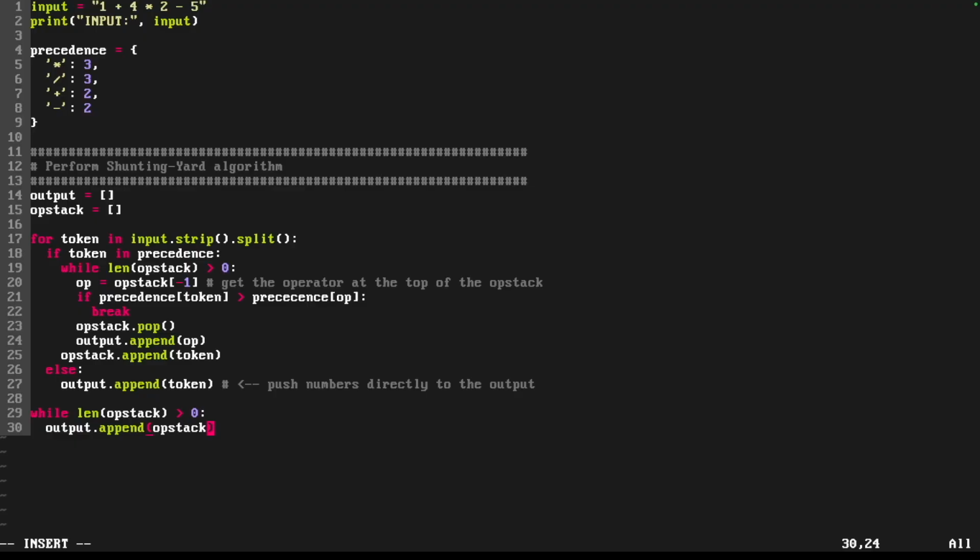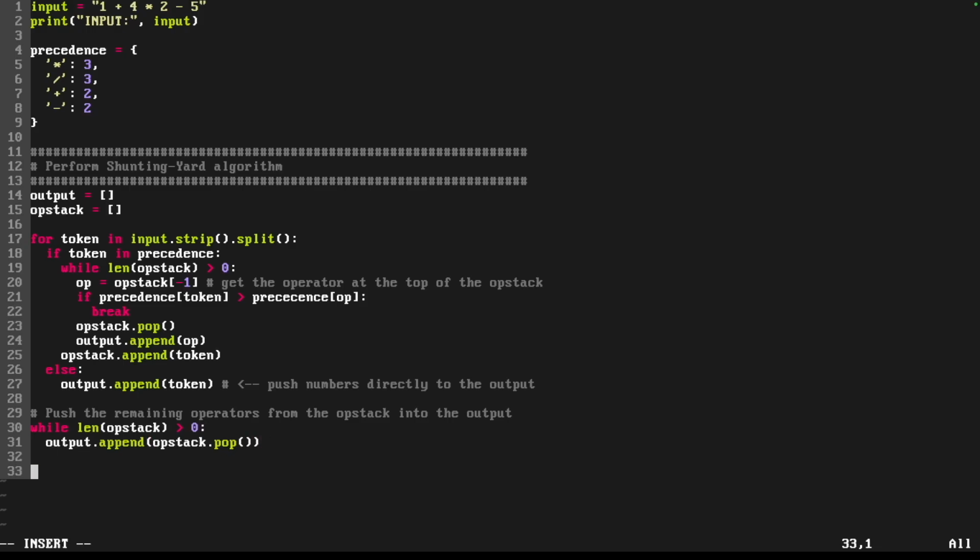So opstack.pop. Cool, that should do it. Let's just say here, push the remaining operators from the op stack into the output at the end of all that logic, right?